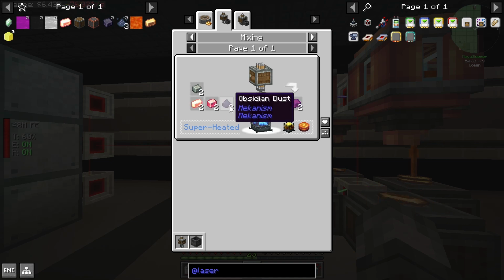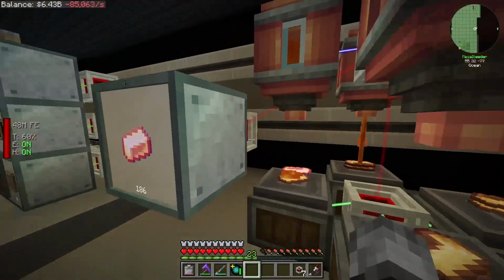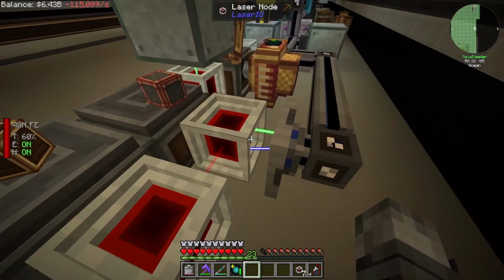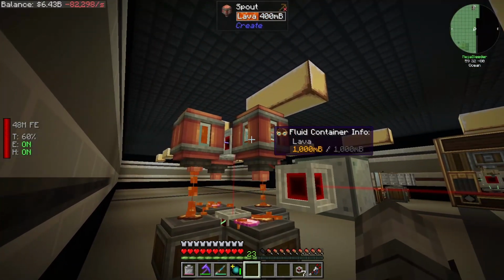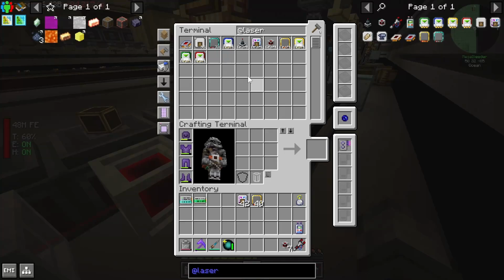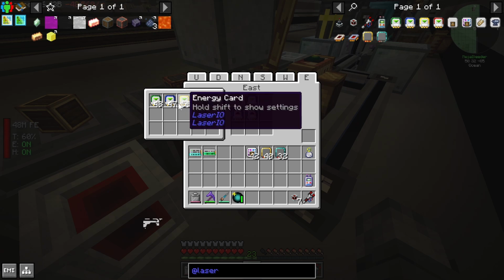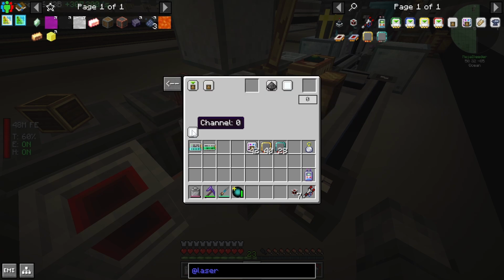So now we have andesite alloy, polished rose quartz, and obsidian dust all on autocraft, so we can set up this chromatic compound. And we'll do that next episode. I might expand this out even further, actually. I don't know that this can get to be any faster than just the way it is. I think if I take this guy, what I can do is make this more by going this way. Extract round robin.